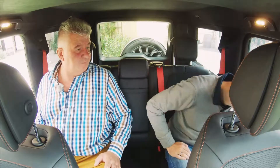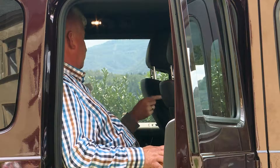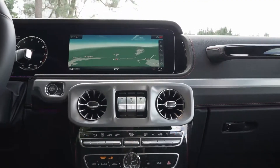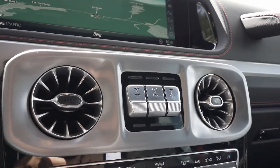Christian finds it a little cramped, and so does Mathis, even though he's shorter than Christian. Christian thinks the designers should have sacrificed a bit of cargo space to give passengers more leg room, and Mathis agrees. But he says at least they have red seat belts. What he really doesn't like are the air vents — he thinks their round shape contradicts this boxy vehicle's entire concept. Christian suggests they sit up front and test things out, and Mathis even lets him drive.